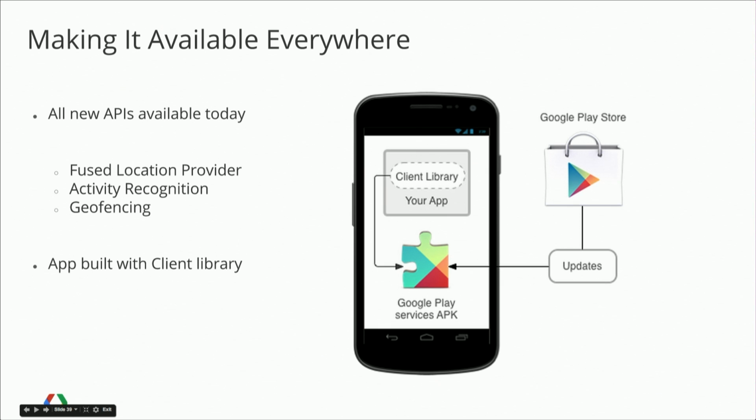So how can you get these? We are using the Google Play services to deliver these APIs to you. The Google Play services is an APK that gets updated from the Play Store, has two parts, the client library that your app links against, and the Play services APK process. The client library is intelligent enough that it knows to handle older and the newer versions so that you don't have to take care of it.